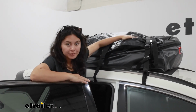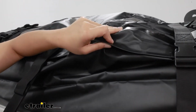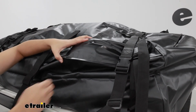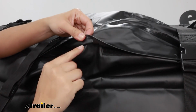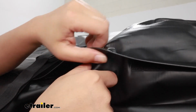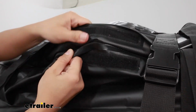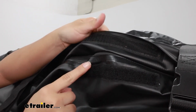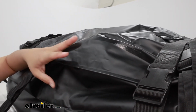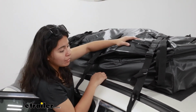And this is waterproof, and the way this accomplishes that is it is made of a heavy-duty 600-gram tarpaulin. So it's not just a tarpaulin that you would find on your signs and posters, but you do have pretty much 2 layers of this tarp. And then holding the layers together, you have these high-heat welded seams. You also have waterproof seams for your zipper. And this is hidden underneath a lip, which goes over and is secured by hook and loop straps. So a lot of things are working together to keep your cargo safe from the outside elements.